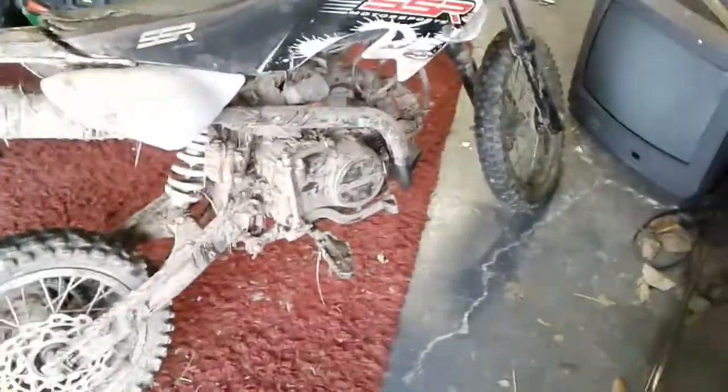Today I'm going to be showing you my 2013 SSR 125. I'm going to give you my full review on the bike, what I think of it. Is it powerful enough? Do I like it? Other than that, I guess we'll get into the review.